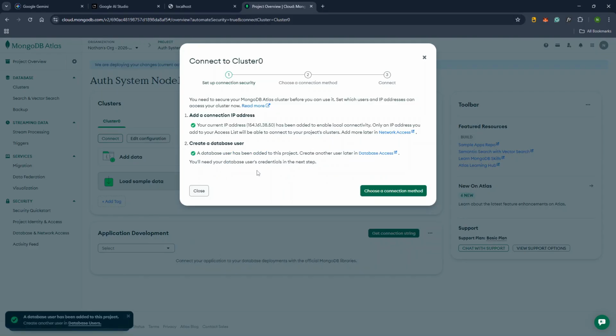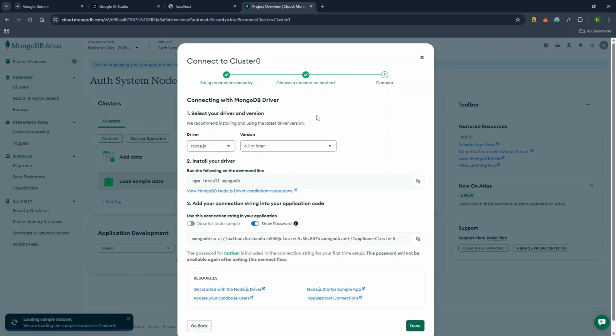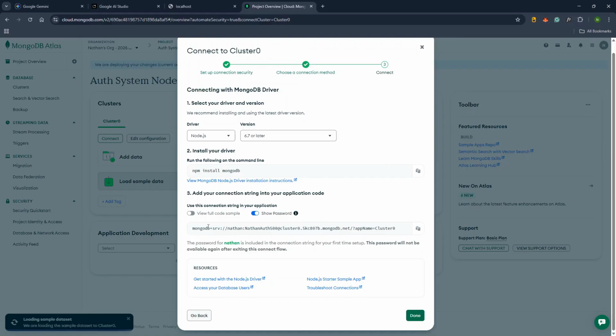Alright, now after creating the user, the next thing we are going to do is to choose a connection method. In our case, we are dealing with Node.js, so we go for the drivers. Click on drivers, and here we have this connection string. This is what we need, but as you can see, we have Nathan here.